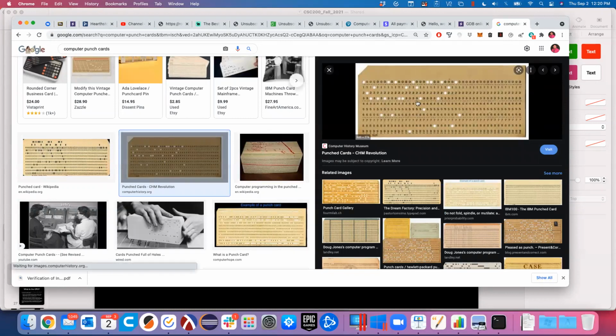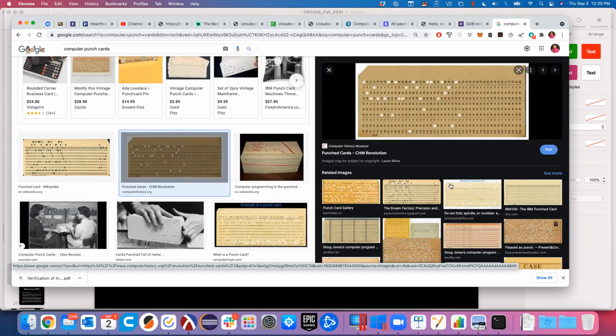Yep. So you would go through here and punch out these little holes, and that described which magic trick you're going to do next. And if you made a mistake, you would walk your stack of cards, hopefully none of them get bent, because you know how sometimes you put a $1 bill into a soda machine and it just won't take it. It's that kind of thing.